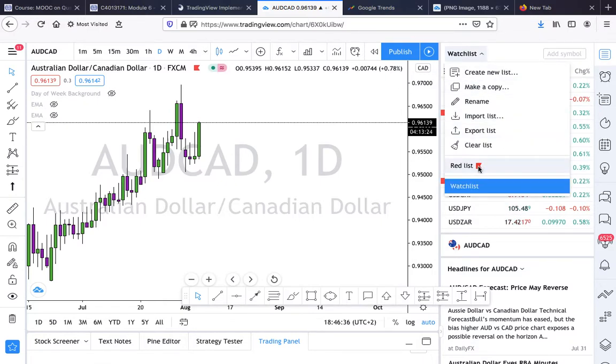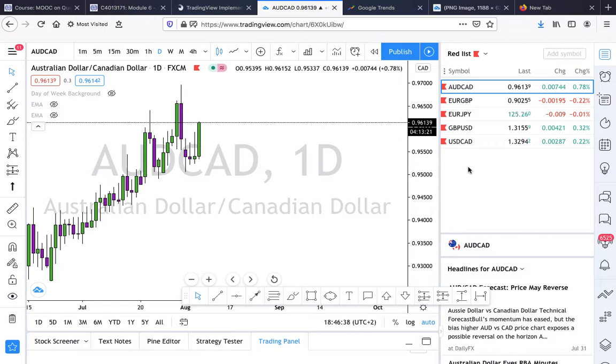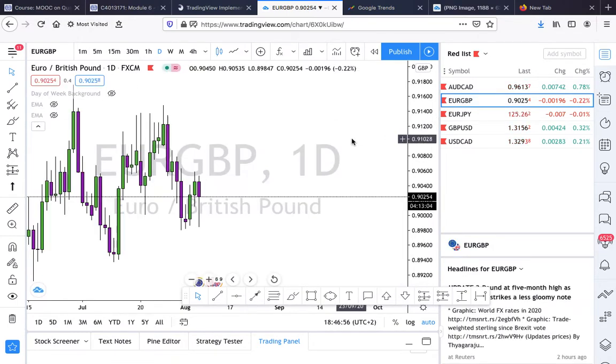Yeah, so these will be on my red list. That means these are very important to me. Or you can use the red list however you please. But I personally like to use it for pairs that I want to focus on and be on the lookout for. Yeah, maybe they're showing potential setups and all that. So I think we're done here.